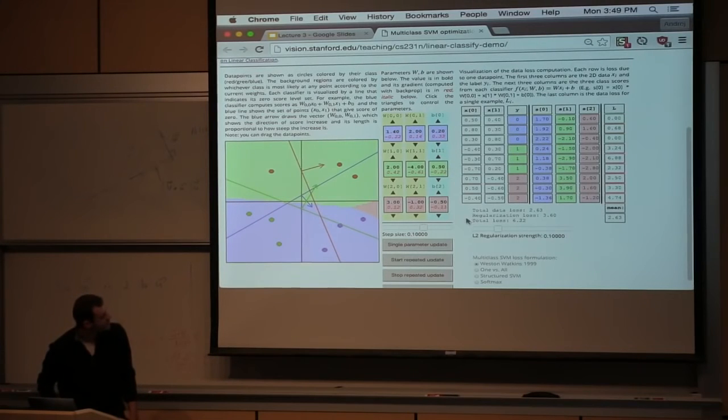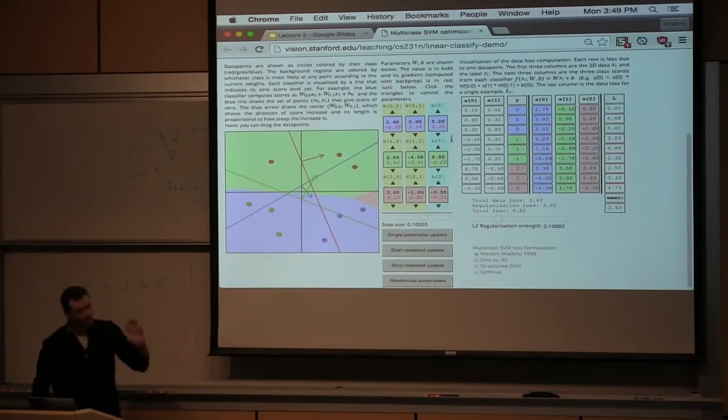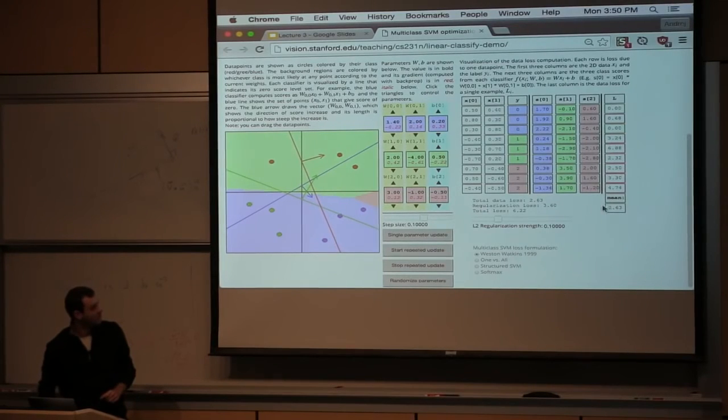Okay, and then what we're going towards, this is kind of a preview of what's going to happen. We're getting the loss here, and then we're going to do backpropagation, which gives us the gradient over how we want to adjust these W's in order to make the loss smaller. And so what we're going to do is repeated updates, where we start off with this W, but now I can improve this set of W's.